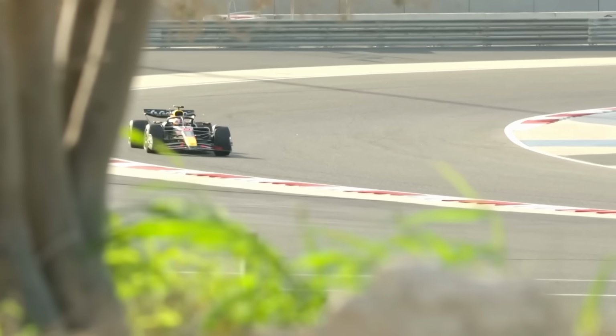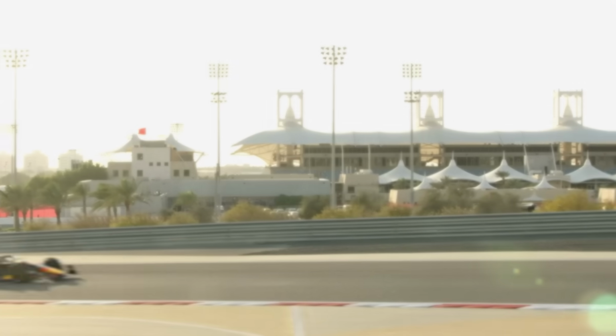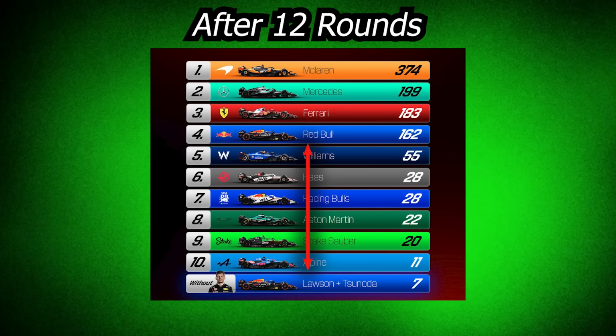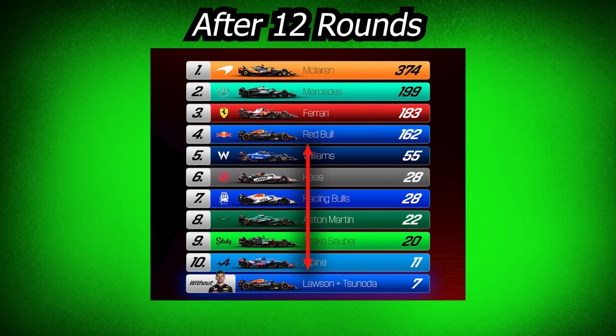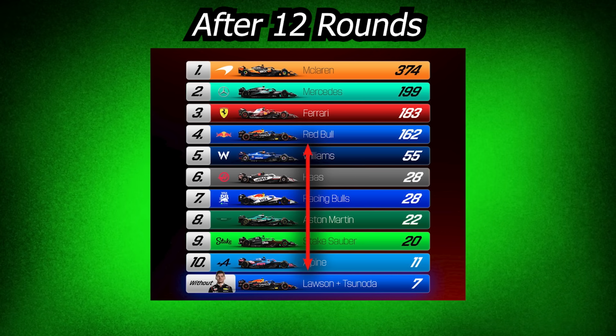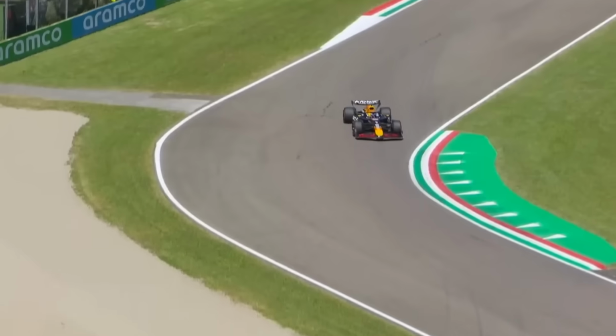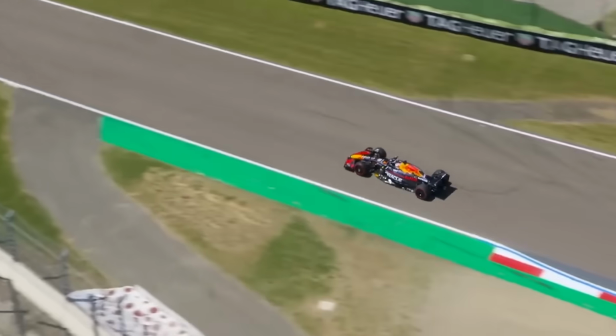Now I know, the RB21 definitely isn't the worst car, but we can easily say it's a bad car. It's very inconsistent, it's tricky to drive. If it wasn't for Max in the car, it's probably like 9th or 10th fastest on most weekends, which is just telling as to how bad the car is overall for the team. But he still gets it on rails, and I want to go over that, how impressive '25 has been, but even the previous seasons. Max in general has been fantastic, so I want to talk about him.